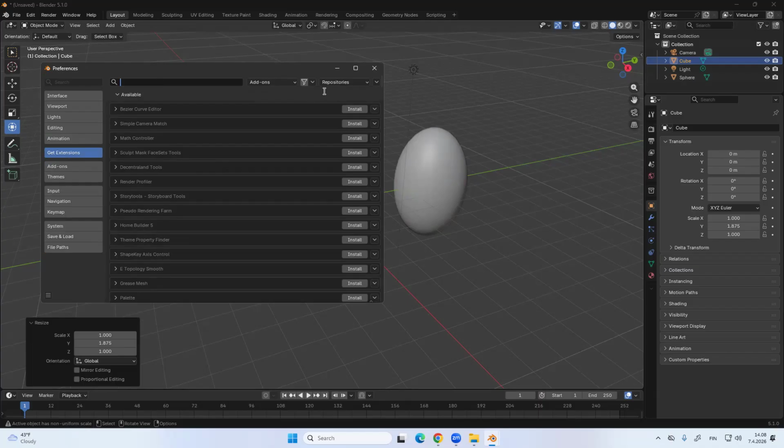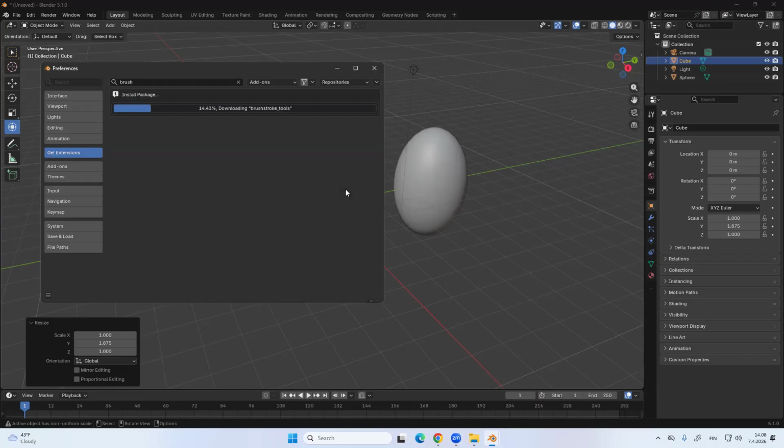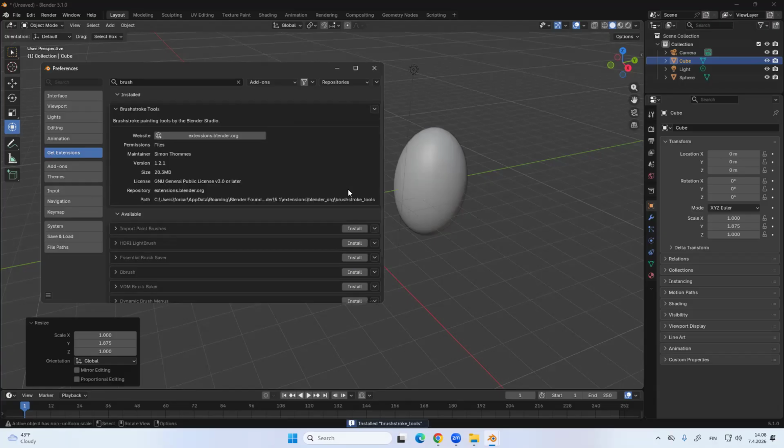So let's see, brush stroke tools. There they are. And installing it is as easy as clicking install. And it's one of Blender's own extensions. That's why it's already visible here, by the way.